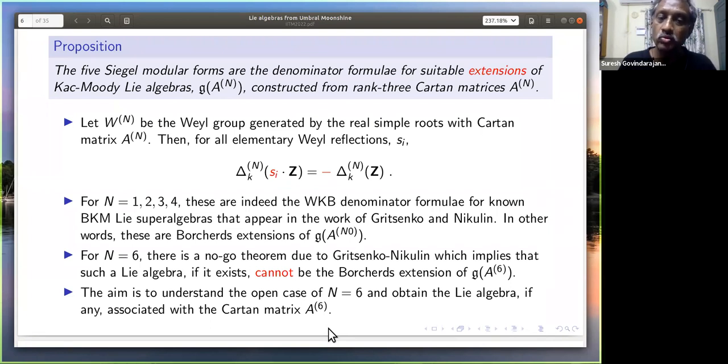And so if we can understand this single case, we would be providing Lie algebras not for just this example, but for many other examples. That is the second reason. But the third reason is, you'll see there are a few more examples of this. It's not only one of them, but there is a sense in which these five are the simplest. Okay. And let me explain a little bit more through some pictures.